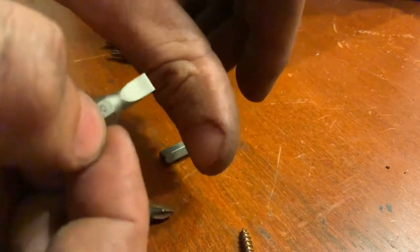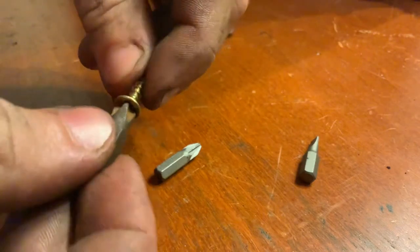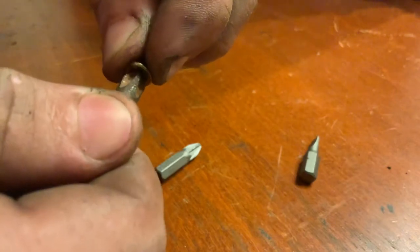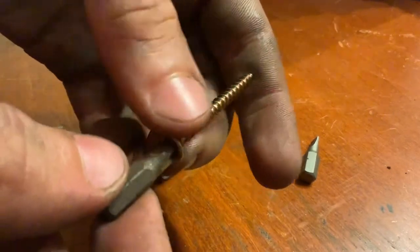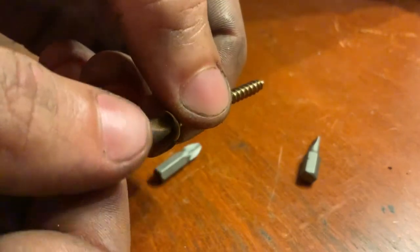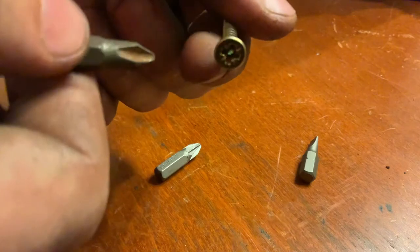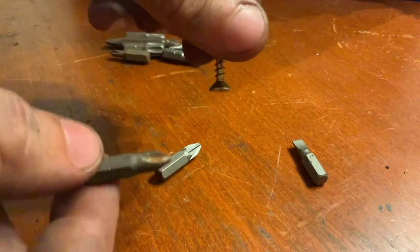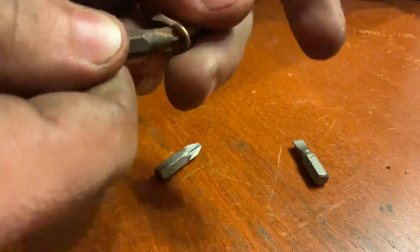That's a bad design because as I said it hits your thumb if you miss. These ones have another problem: they can cam out when putting too much force onto them, which can damage the flutes, bend them and break them. But they are better in the way that you can get more force, and they're basically just better in every way — except for manufacture, which requires a specialized process. These give more torque and don't break the screws as easily, unless they cam out.